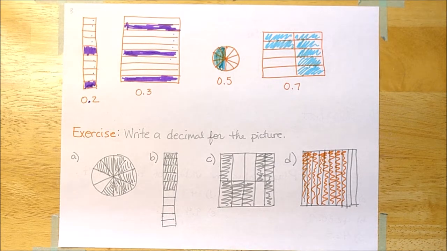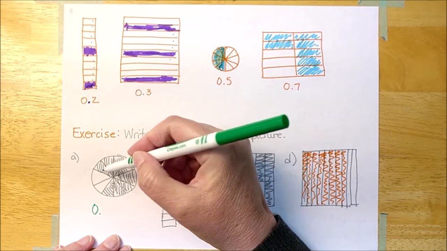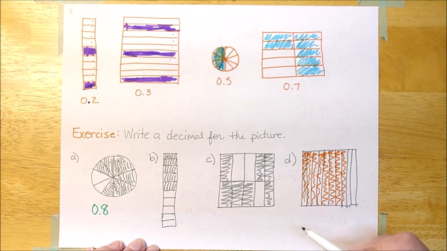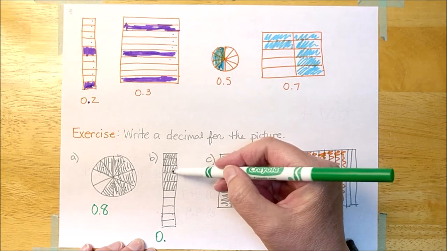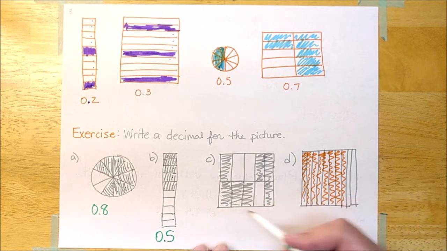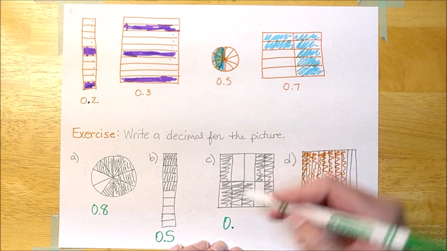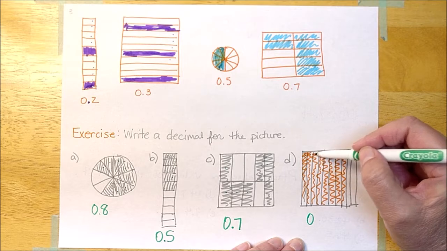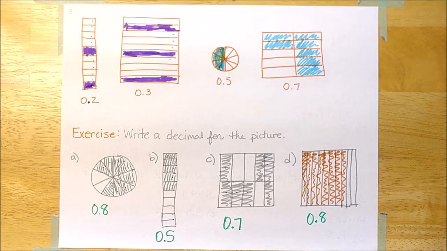Okay, you're back. So I hope that for this one you said that there's no whole ones and you have 1, 2, 3, 4, 5, 6, 7, 8 parts. So it is 8 tenths. For this one, I'm going to start with 0 because there's no whole chocolate bar all colored in. 1, 2, 3, 4, 5. 5 tenths. This one, it starts with a 0. And I have 1, 2, 3, 4, 5, 6, 7 tenths. And the last one, I have no whole ones. I have 1, 2, 3, 4, 5, 6, 7, 8 of them colored in. So it is 8 tenths. I hope that you got those all right.